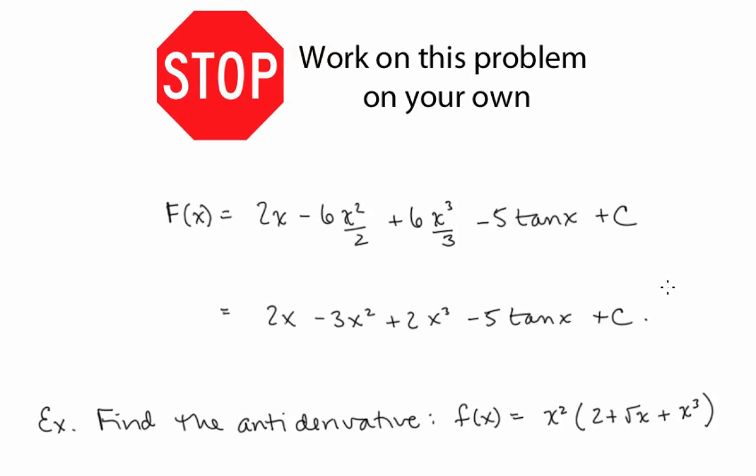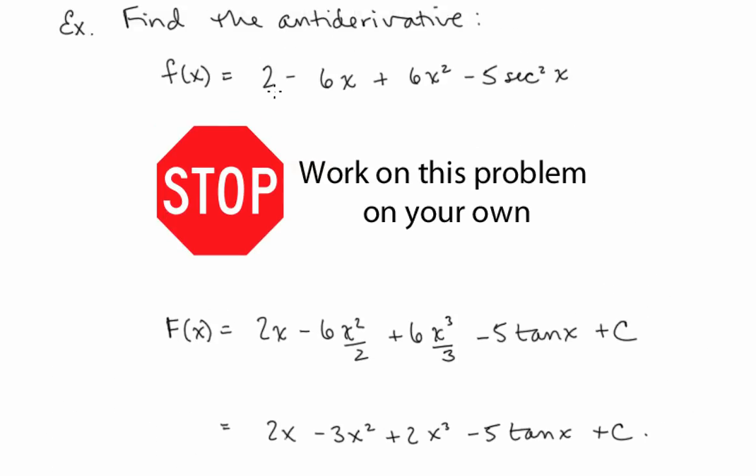I hope you didn't get tricked by the first term here. Many times students forget that we're going in the opposite direction and they put a 0 here. But remember, we're taking an antiderivative. We want to know whose derivative is 2, and the answer to that is 2x plus any constant, but we group our constants together at the end here.